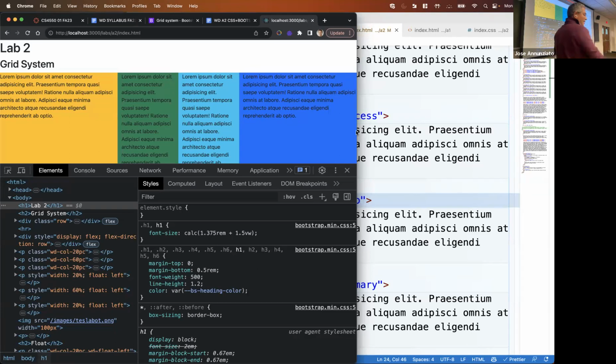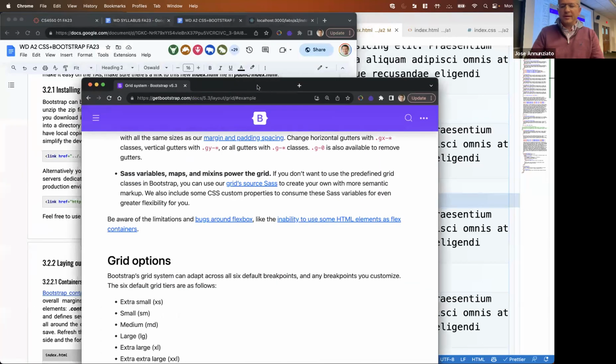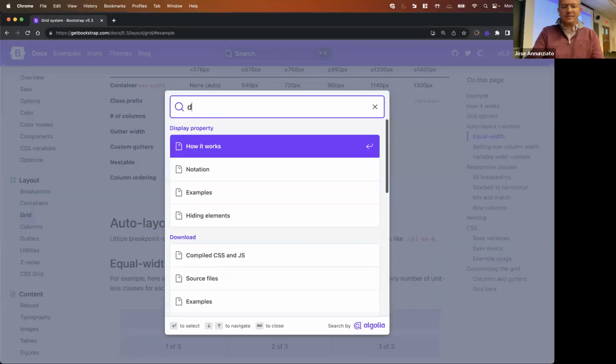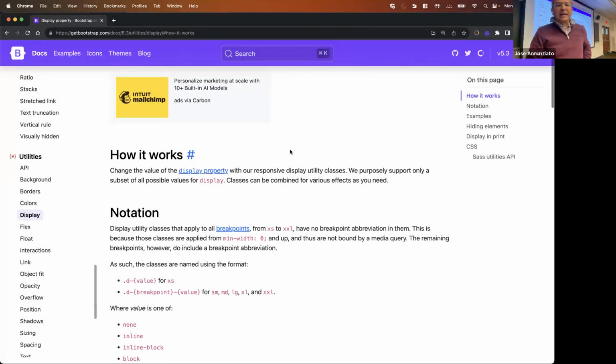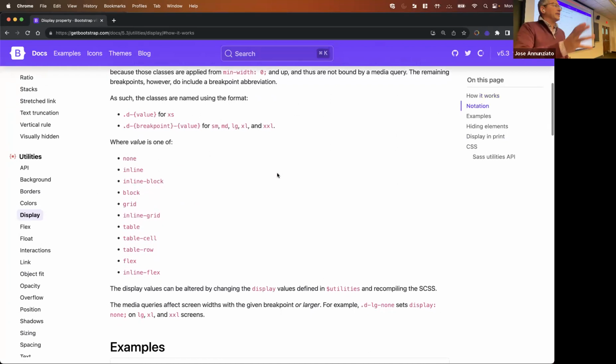So I can use classes such as the display classes. The display classes allow me to turn items on and off, either specifically just turn it off and on, or toggle them on and off based on the size of the screen.